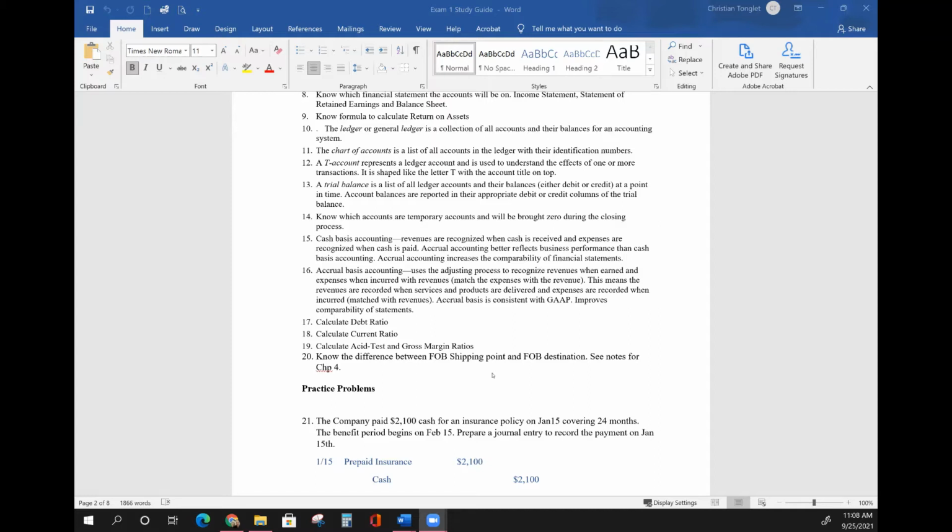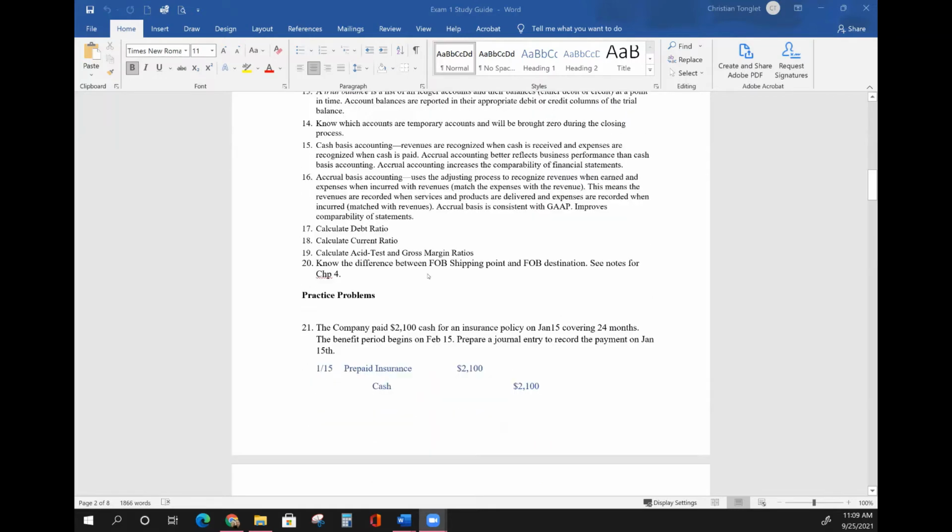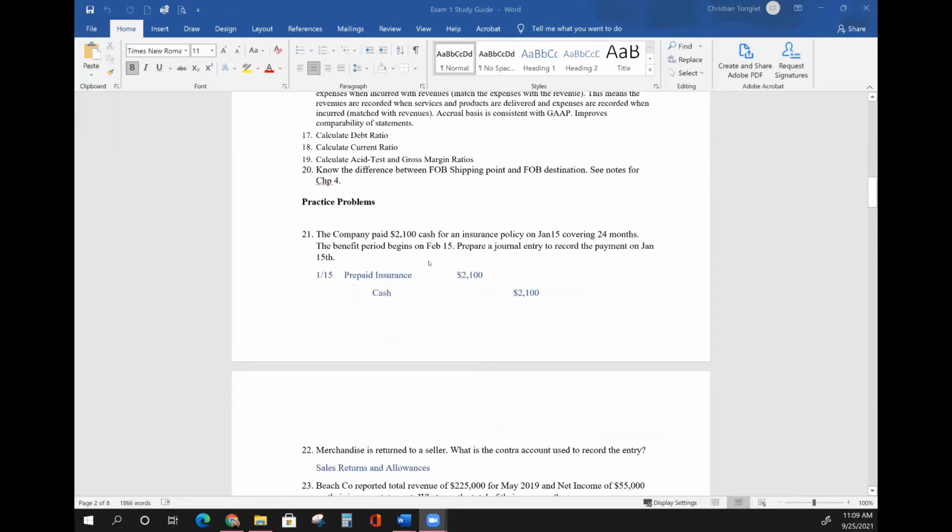And you'll have to know that if it's shipping point, it's the buyer that's picking up the cost of the shipping, because it transfers ownership at the time that it's shipped from its shipping point. FOB destination doesn't transfer until it hits the destination. So the person sending the product, the seller, is the one that picks up the cost. So know the difference so that you know if you have to bring that in as part of your inventory.